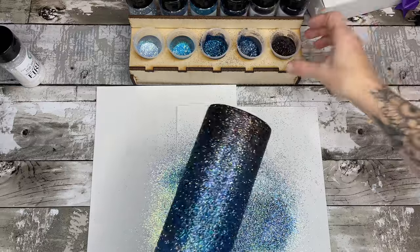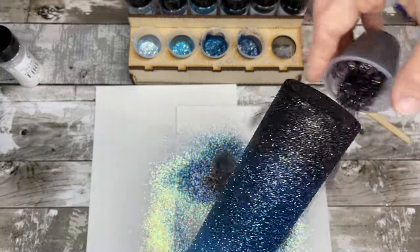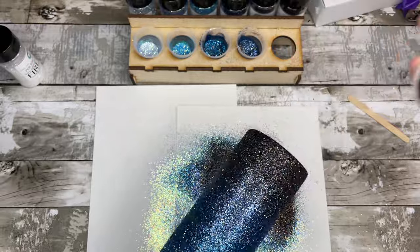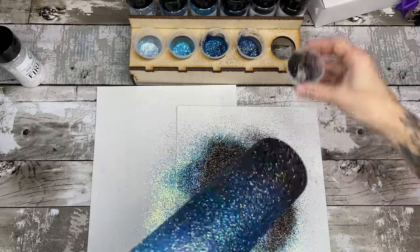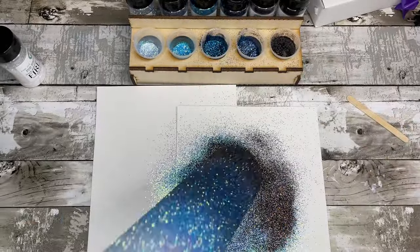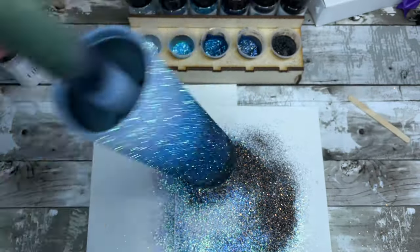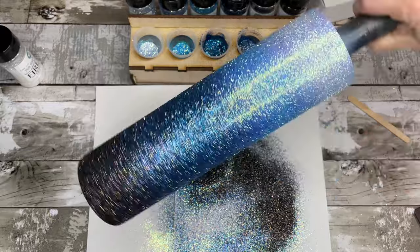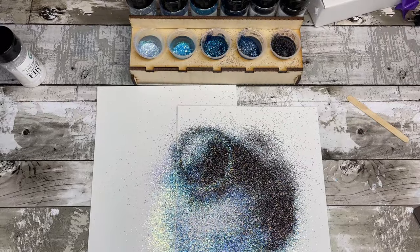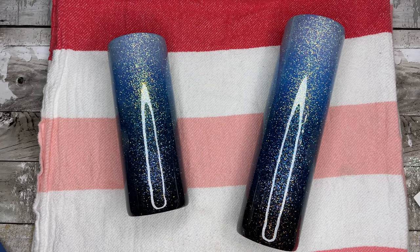Once I have achieved the look that I was going for, then I just set this to the side for about 4 hours. Again, I'm using a Little Extra Ink epoxy and it dries really quickly. And then I went over with 2 heavy coats of Rustoleum matte clear coat, allowed that to dry, and then epoxied twice with a Little Extra Ink epoxy. And here are my beautiful shiny tumblers.